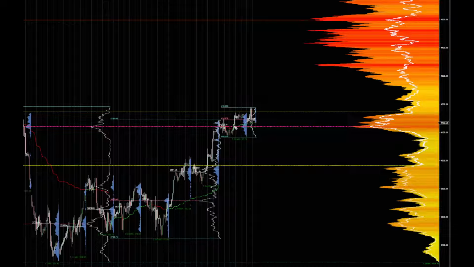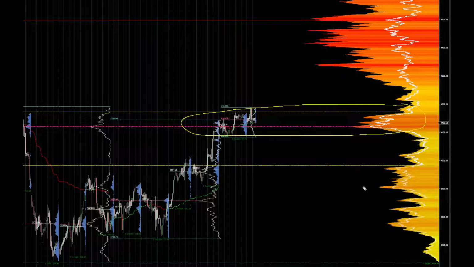But that's mine from the month. So I just plot them from each beginning of each month. We tagged it. We're at it right now. So like I said, we're in balance, and this is a real big balance because it's the most traded price of the year. So it's a big level that we're going to break out above or below on.